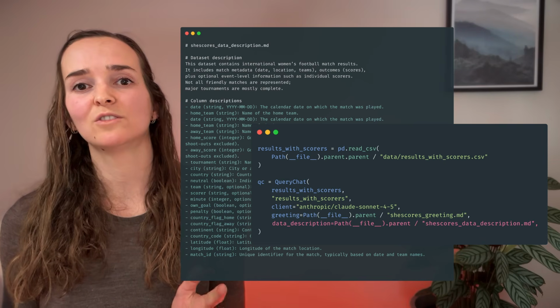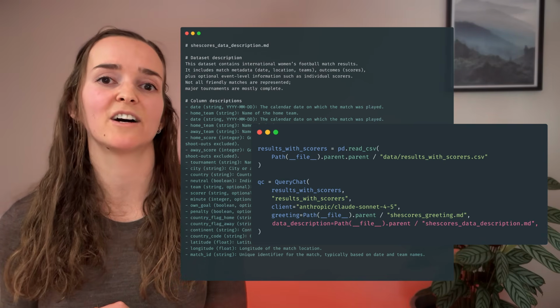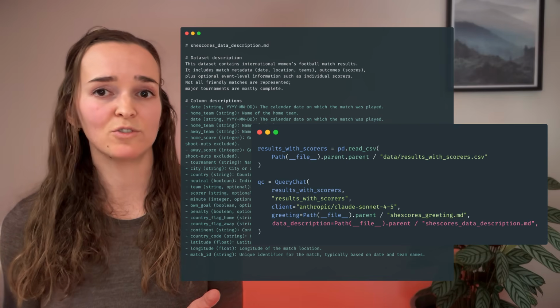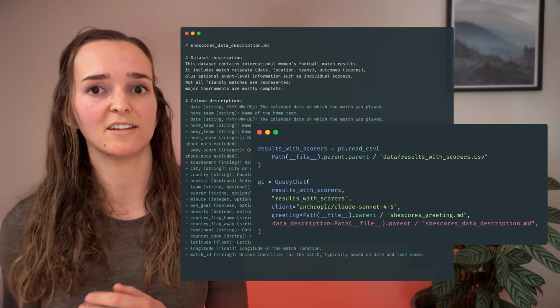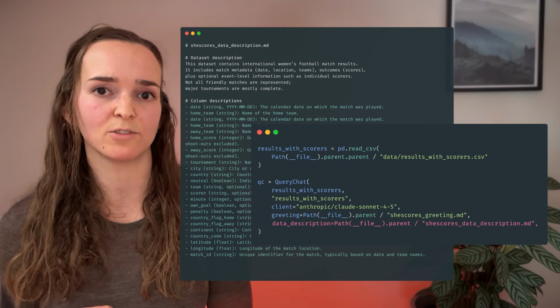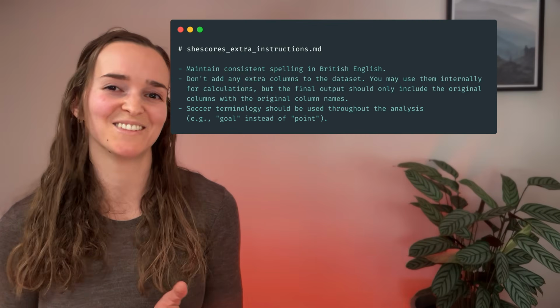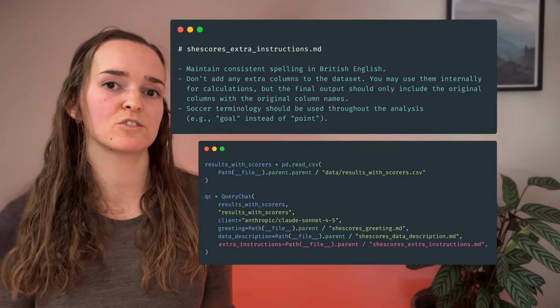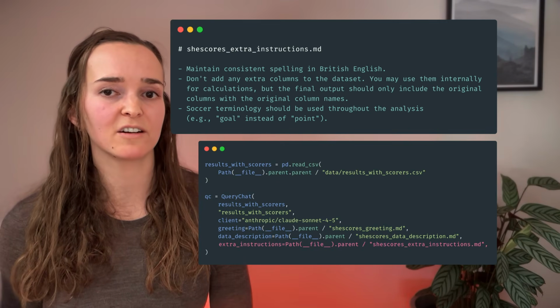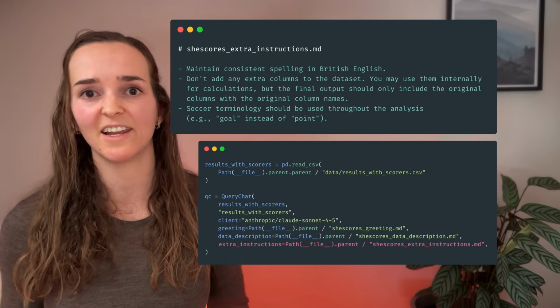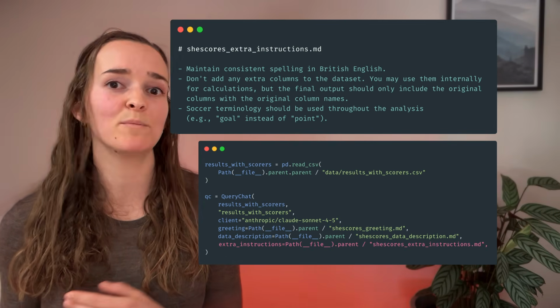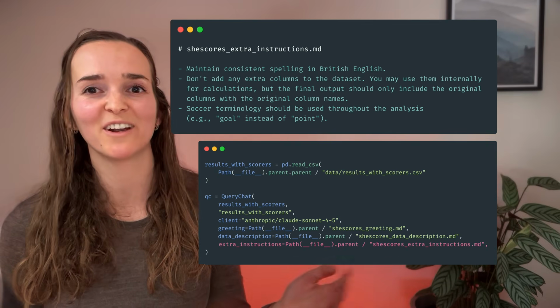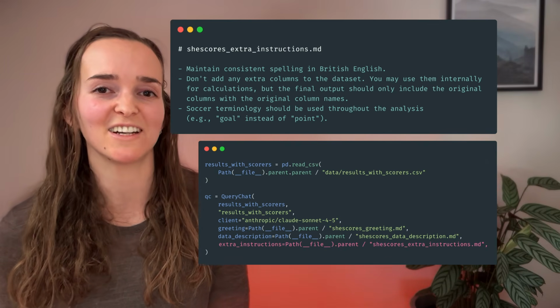It is good to note, though, that you don't necessarily have to provide this extra information. If you don't, QueryChat will just send the column names and their types, and it lets the LLM figure out the rest. Now, a last thing we can do is adding some extra instructions. And no surprise here, but we also provide these in a markdown file. These instructions further tweak the LLM's behavior, and you can add anything you like. Let the LLM use a certain tone, add emojis after every sentence if you want, or add an occasional joke here and there.